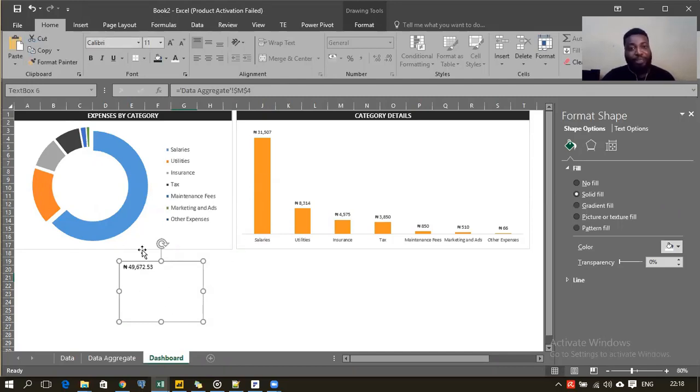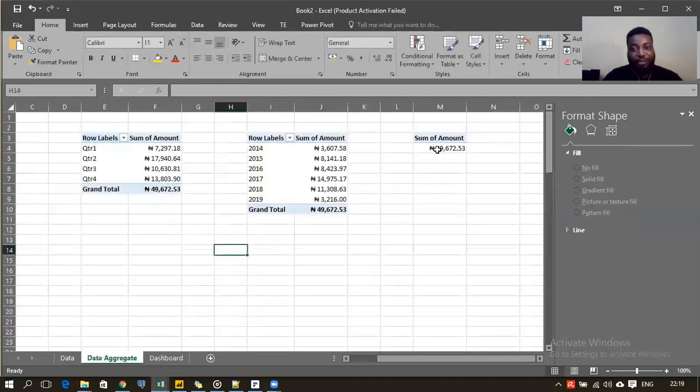You need to format it, so you can put it in the middle, change the text, make it bold, bring it up, make it a little bit bigger. That's too much, actually. Let me move the decimal points here.